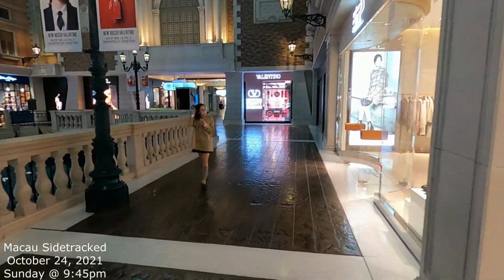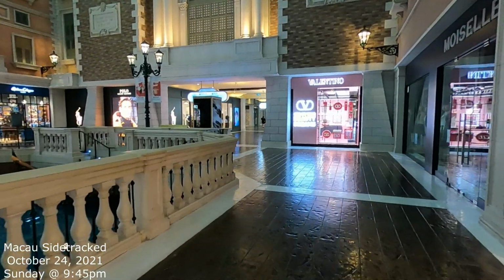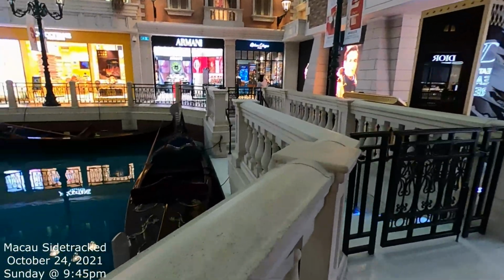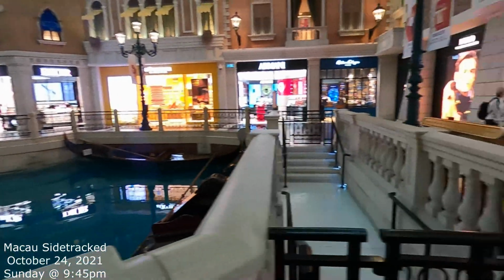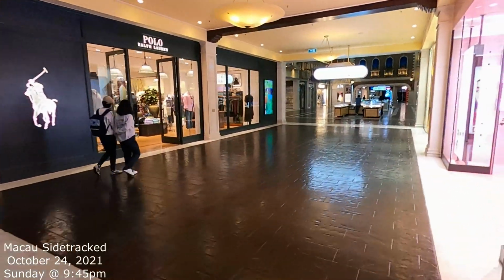The casinos, all the shopping closes quite early. So usually they'll start closing about 9, between 9 and 10, and then by 10 almost everything is closed. Some things close at 8 o'clock. And unfortunately for me, I usually don't come here in the daytime. I'm usually doing a lot of other stuff that I need to do. So I come over here in the evening, like right now.